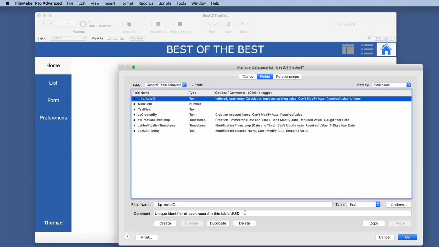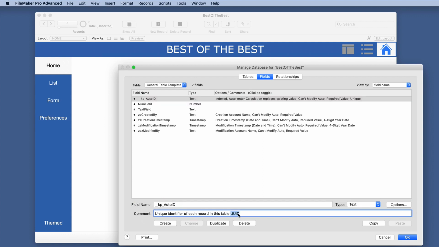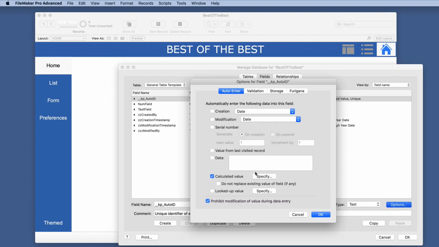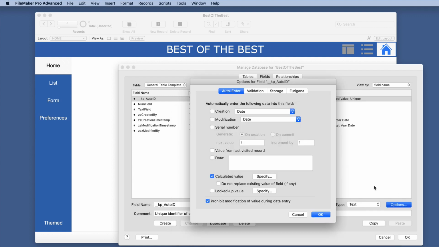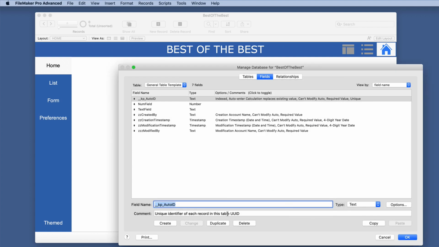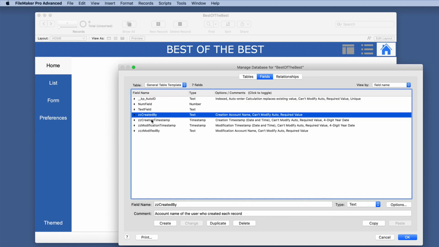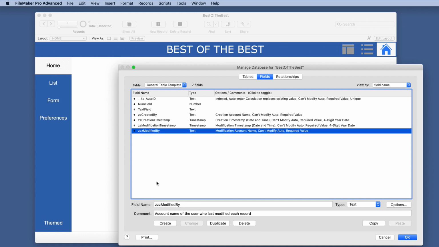And here it's nice to just say UUID because you can't see that here right away. So you would have to actually go into the options and see what was the calculation that I'm using. Oh, there it is. But if you use it in the comment, that saved you the same amount of time it would have taken to type that. So each of these are fairly standard, but notice there's still a comment there that can be helpful.